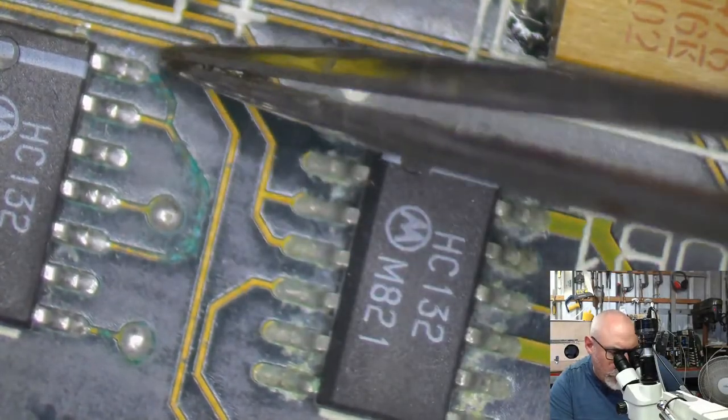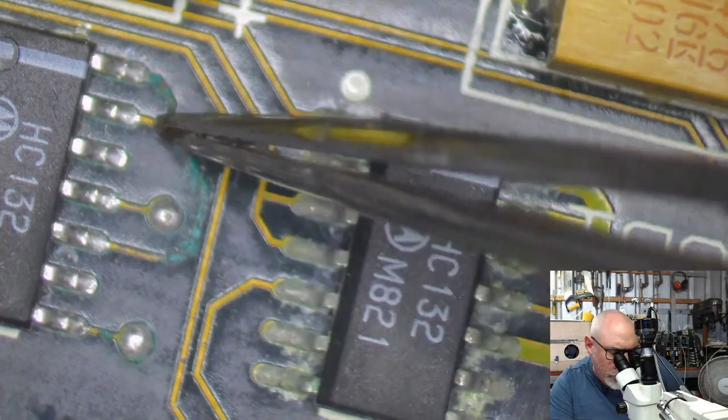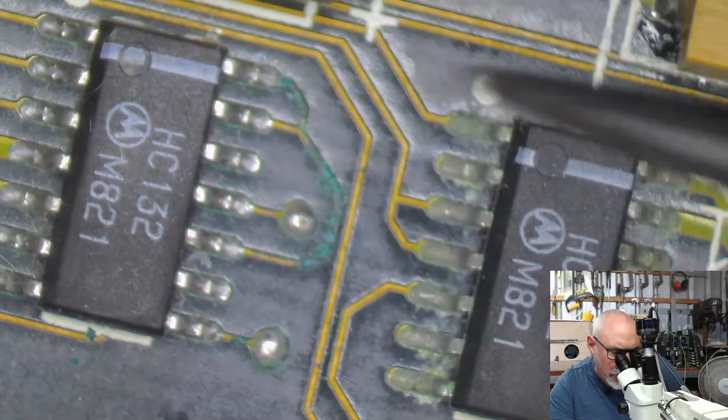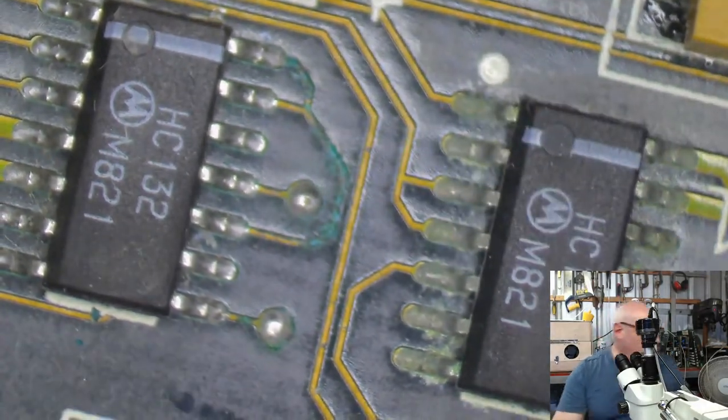So this obviously is meant to go from there to there to there. It's a relatively easy thing for me to just run a little trace repair on those. But yeah, the last one I did had trace damage in exactly the same spot. So really no surprises there.